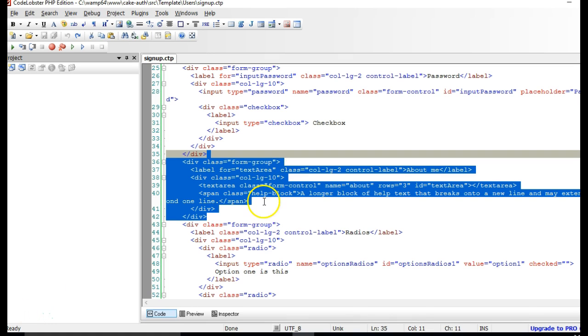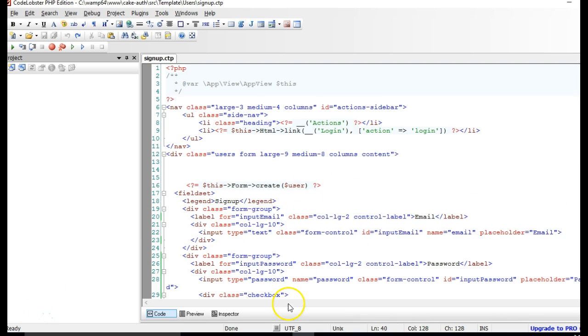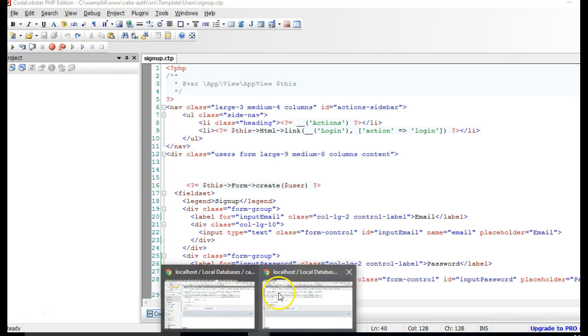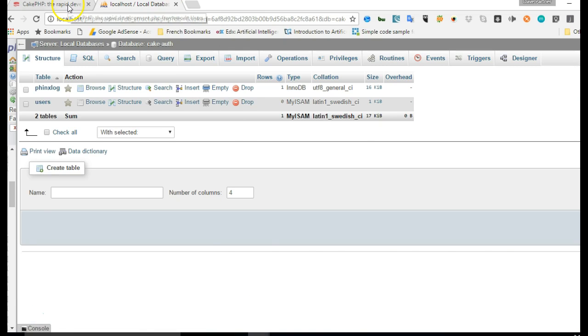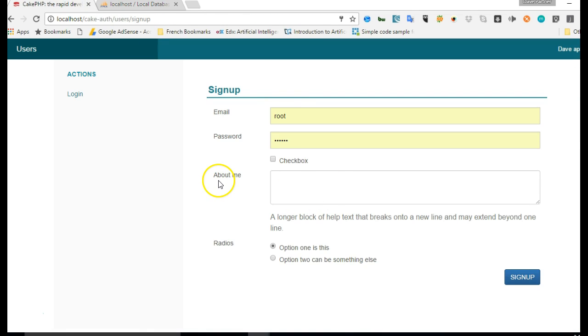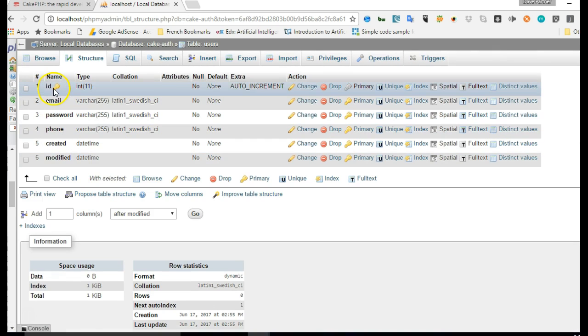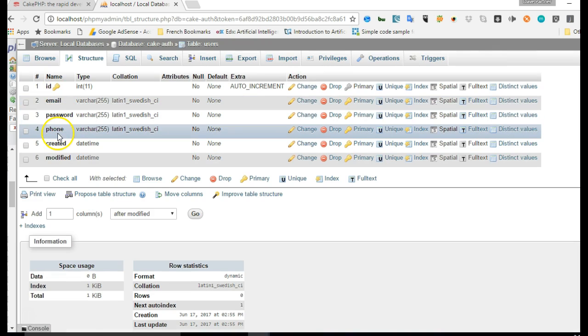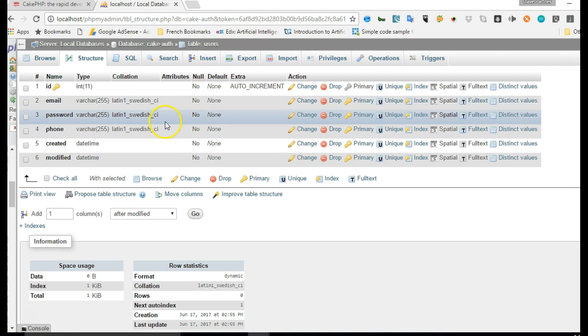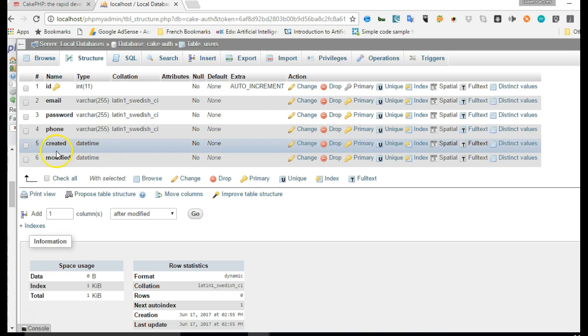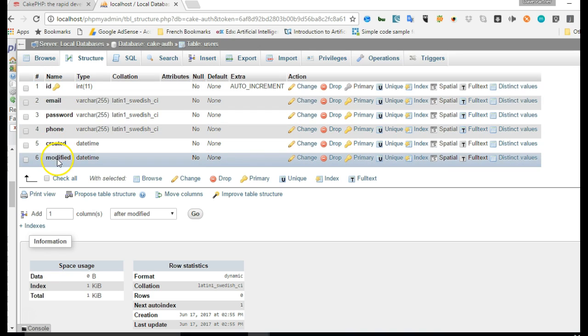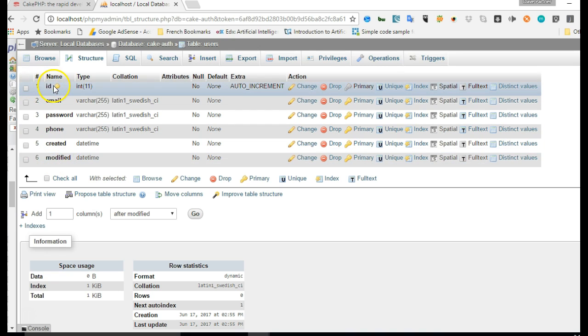In the past tutorial, we looked at creating this form with CakePHP and we created this sign up form, and in this tutorial we're going to clean it up to match what we have in our database. Remember, in our database we created users, and if you click on structures in your database, you see that the user has email, password and phone as the fillable types. And then these ones, CakePHP hides the created and the modified by default, and also hides the ID.